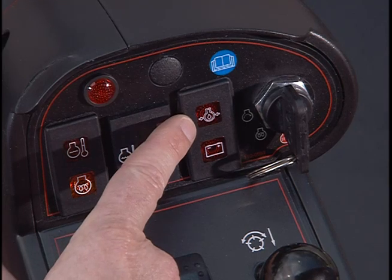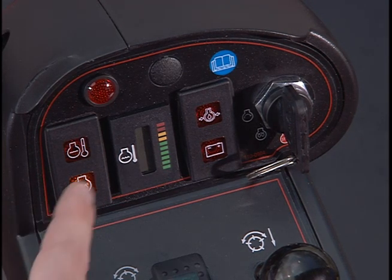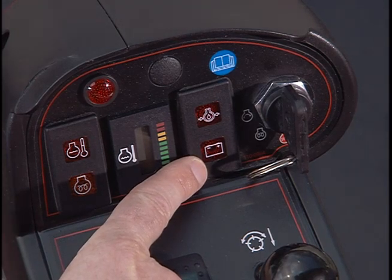This is the engine oil pressure indicator. If this indicator comes on when operating the unit, shut it down immediately and contact your maintenance supervisor. This is your battery indicator light.